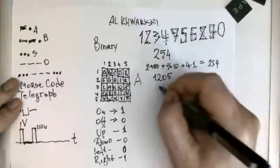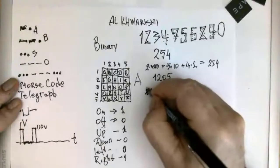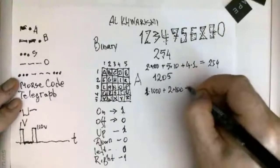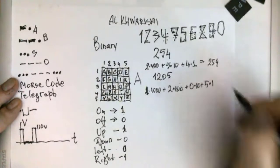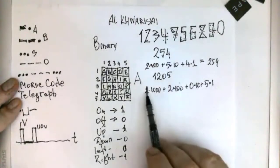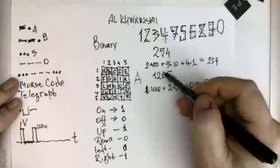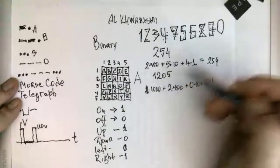If you have something like 1205, how much money is this? We can go for 1 by 1,000 plus 200 by hundreds plus 0 tens plus 5 singles. Oh, I have to see this zero. Zero tens. Now, what you can see, folks, here in this record, everything goes one by one. Every grade goes one by one, right? The very first place is the singles. The second place is ten. Then the third place is hundreds, and the last one is thousands.